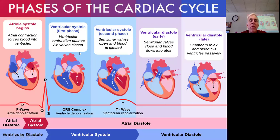Ventricular systole, the first phase, because there are 4 phases, is the next phase where the valves close and blood is engorged in those 2 pockets. Then there's phase 2, where blood is squeezed through those valves that run either to the lungs or to the rest of the body through the aorta. And then 3, early diastole, is when those valves begin to close, a resting phase. Everything that's atrial is in the pink, everything that's ventricular is in the blue below. And this is the rhythm that the heart has to maintain to move blood.